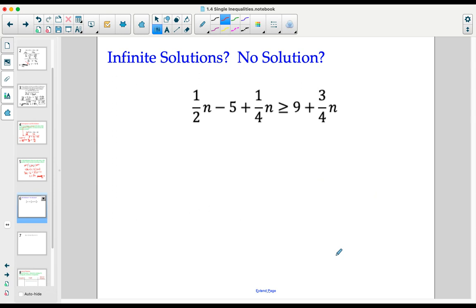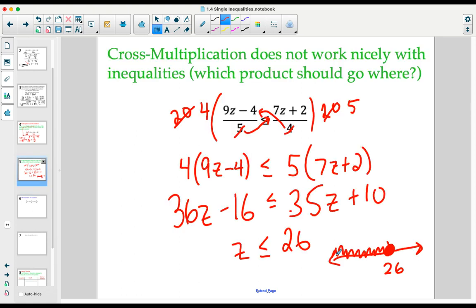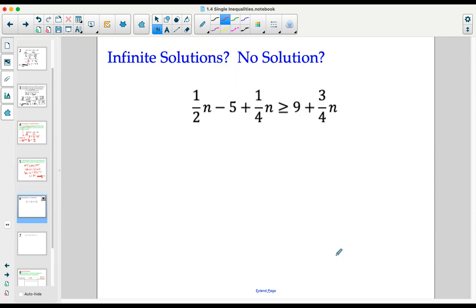You might remember from previous lessons that there were equations that did not have solutions or had an infinite number of solutions. Well, it's a little bit trickier here because technically all of these inequalities had an infinite number of solutions. Remember, you're just looking for something that falls into a particular range. So we can't just throw out that these ones are going to have infinite solutions as well. But some of these might have infinite solutions for a different reason, or no solution for a different reason. And we want to be observant of those circumstances.